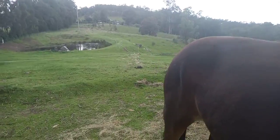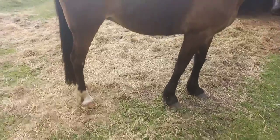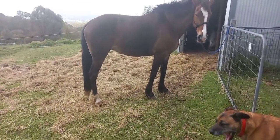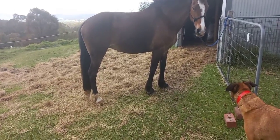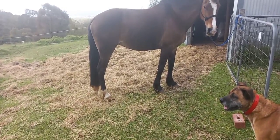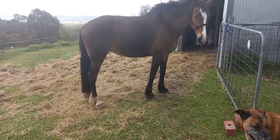We want to see, are they standing square? It's a little bit better, but you can see that one leg's a little bit in front of the other. This can be initially a sign that they do have a bit of discomfort in the leg. Another sign of discomfort that we can often see is that the horse is standing uneven, which Squirrel now is in the front, and also when they're shifting their weight or they're resting the hind leg is another common thing that we see in a horse that's pretty uncomfortable.